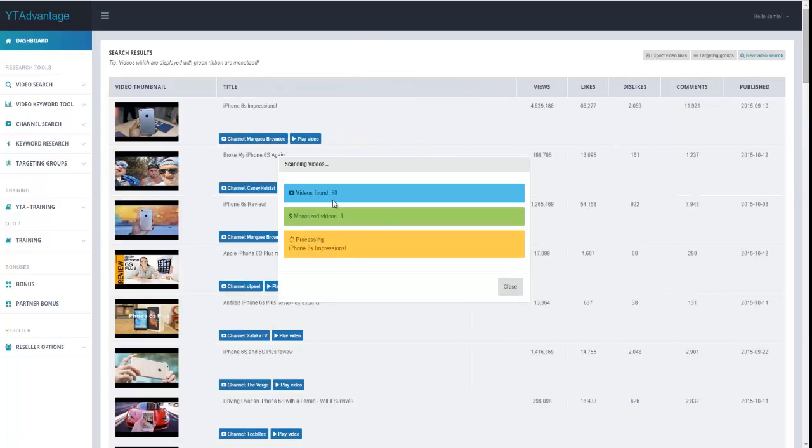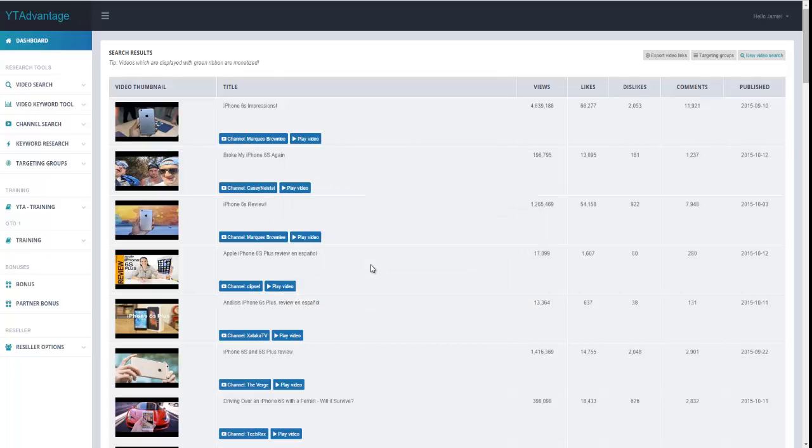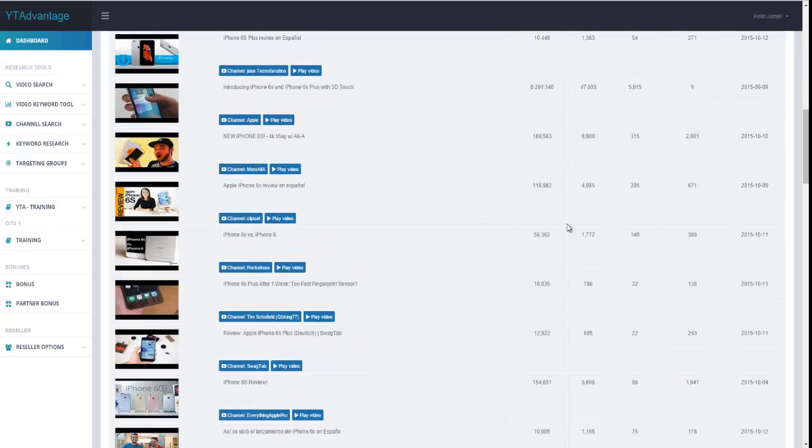it's going to pull down all the videos found, monetized videos, and it's processing all of them. So it's checking to see which ones actually have YouTube advertising on them and which ones don't. And what you'll see here is the number of views, the number of likes, the number of dislikes, the number of comments, and when it was published, and all of those details down here.